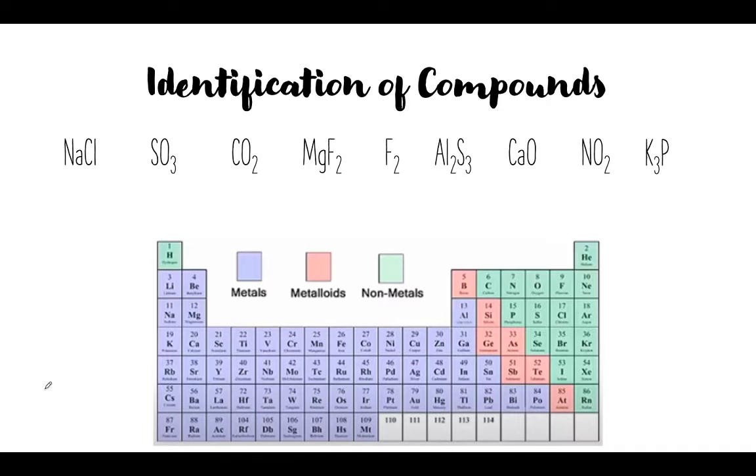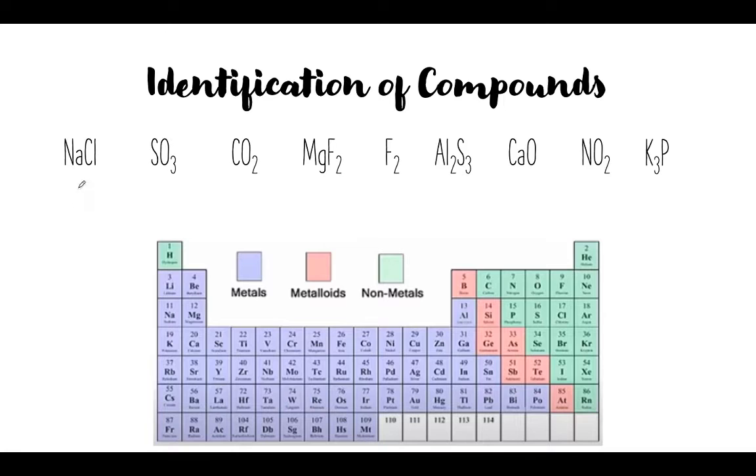And simply speaking, an ionic compound is made up of both metals and nonmetals. So the periodic table that's provided at the bottom of the slide might be helpful to you. You will see that most of our elements on the periodic table are metals. They're in blue, and the nonmetals are in green. So I want you to take a second, pause the video, and see if you can identify which are the ionic compounds in this list.